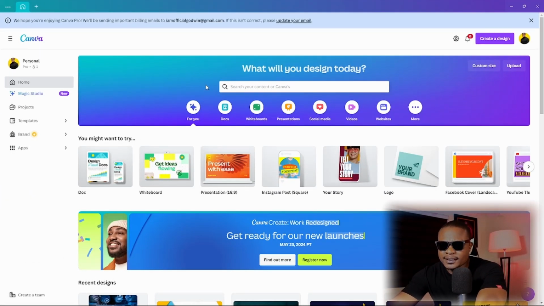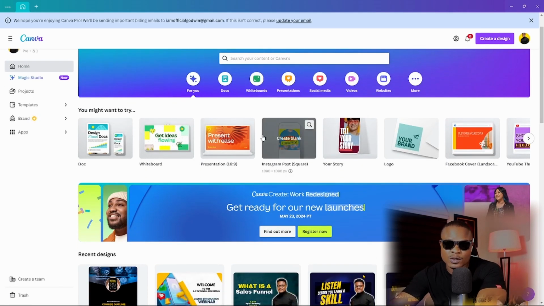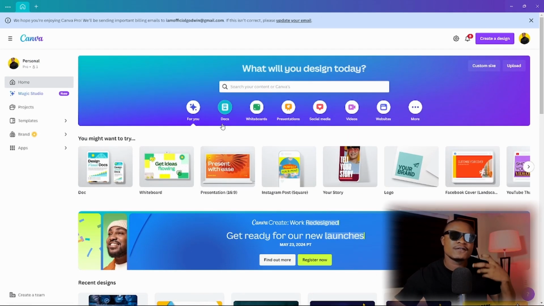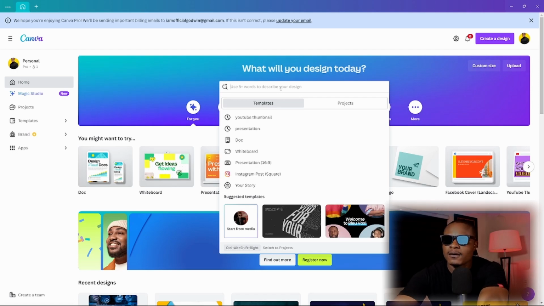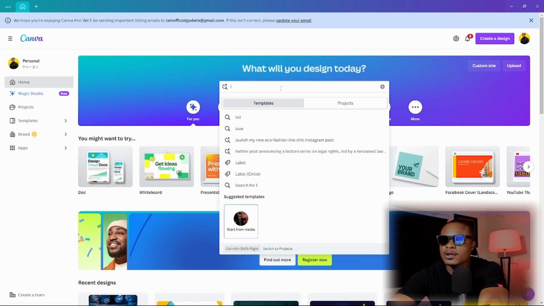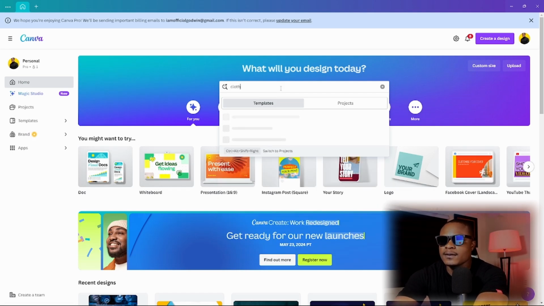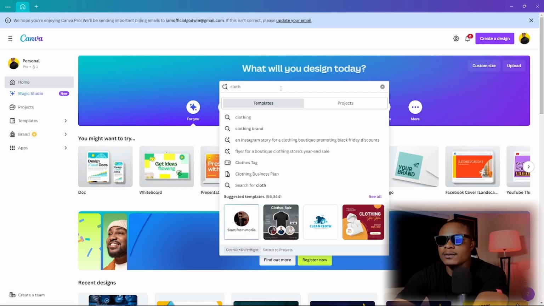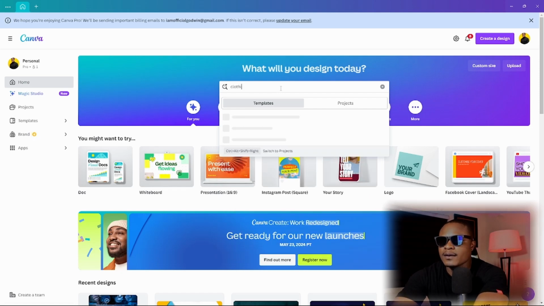Now, the very first thing you would do is open your Canva. So this is my Canva, and this is what Canva looks like. I guess you already have basic knowledge of Canva and how Canva works. If you already do, I'm just going to show you the strategies which you can use to design a very good logo. So what you would do, first of all, you come to this search bar here and search for clothes logo, like clothing line logo. So I'll click enter.